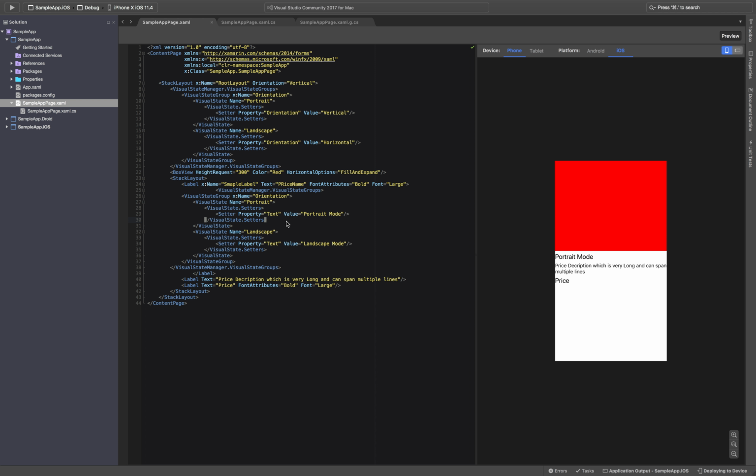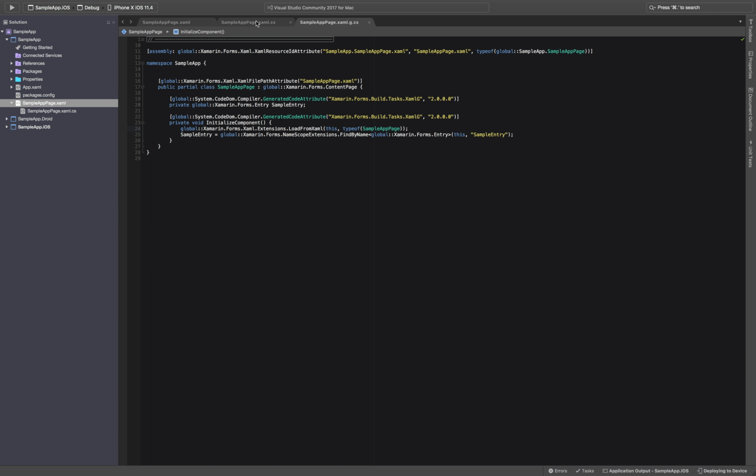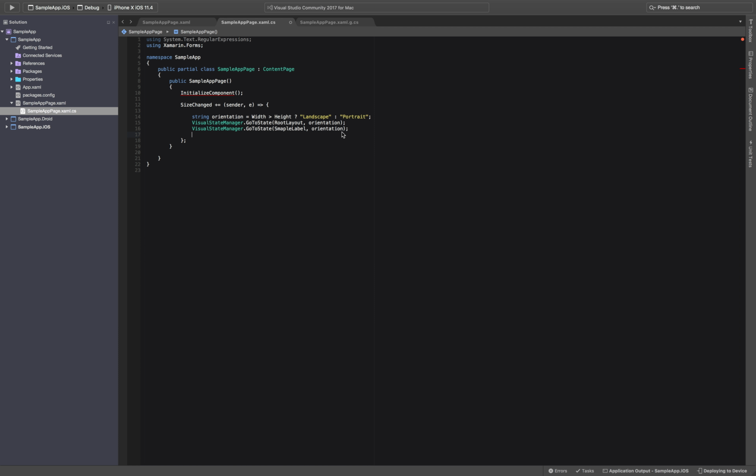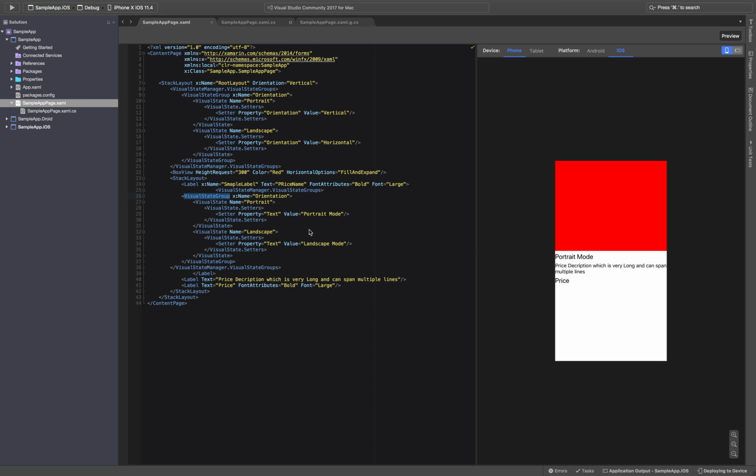I hope that this can set you on the right foot to actually go on and try creating things. So you can have several states in a group, but they all have to be in a group, and the states in a group are all exclusive. So no two states can happen at the same time. So if I were to come here and after firing this, I also fire landscape and I fire portrait, it's going to be one after the other. They can't happen simultaneously. So you can't have your phone in both landscape and portrait at the same time. No. One has to win.